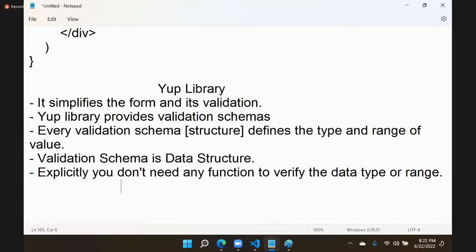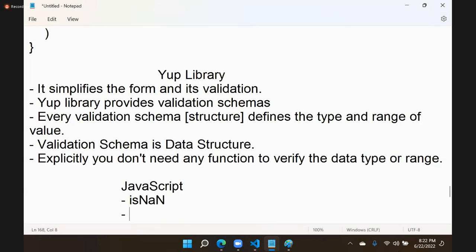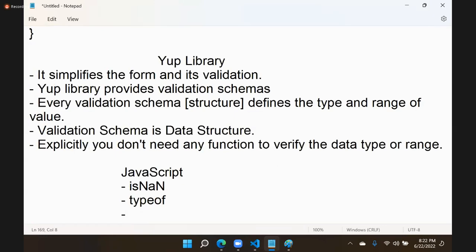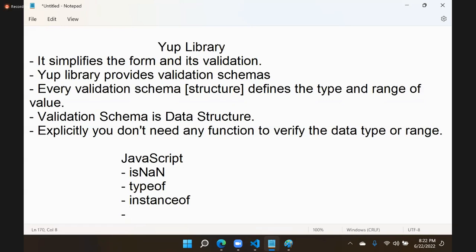Yesterday, I told you how JavaScript knows whether something is a number or not: isNaN. How does it know the data type of any particular value? It uses an operator called typeof. How does it know whether an object derived from a specific class? It uses instanceof.